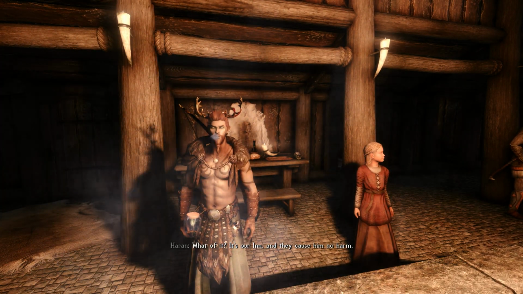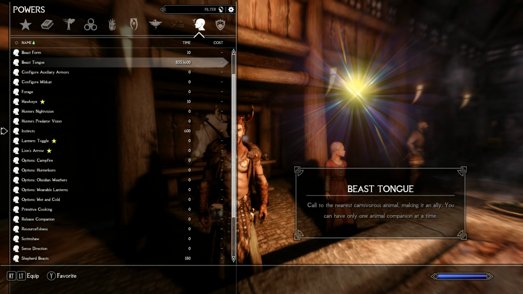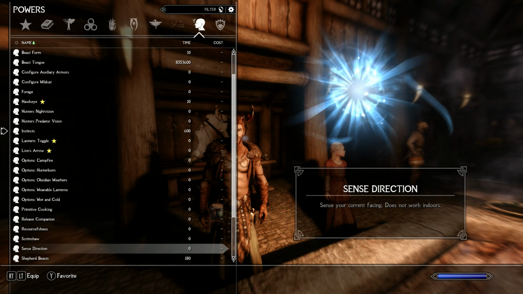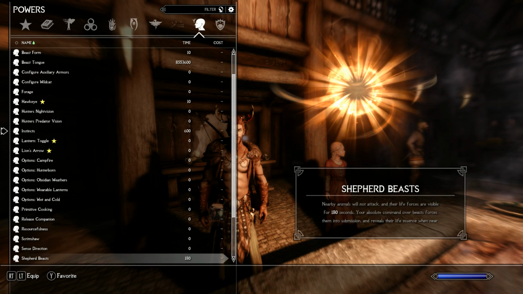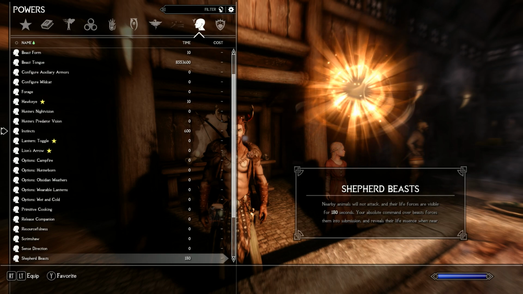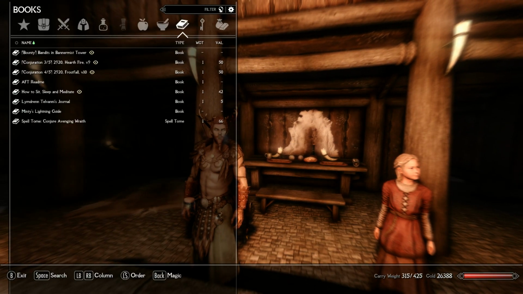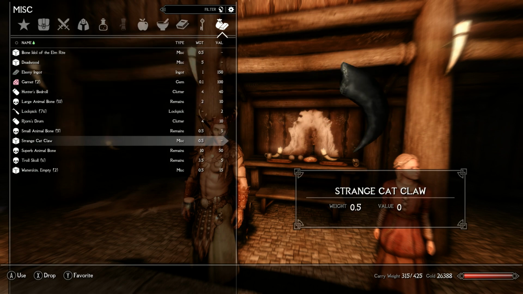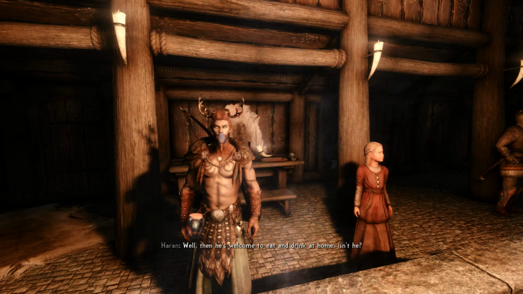We got some boon of the Spirit of the Forest in the form of, what was that power called? Shepherd Beasts. It doesn't really give us much of anything that we didn't have before, but it does give our power of persuasion over animals a little bit of a boost, which helps. Now, we also do have a strange cat claw that we can use to create our next ritual bone ring, which we'll do next episode, and we'll follow that up with the next step of this adventure, of course.